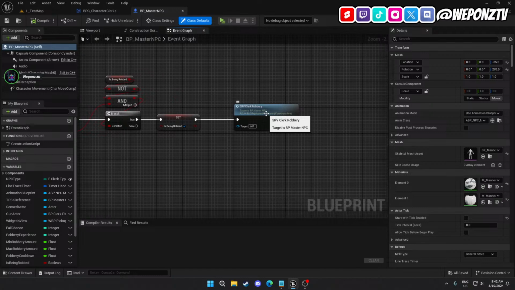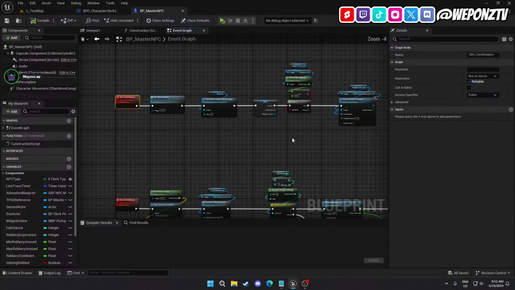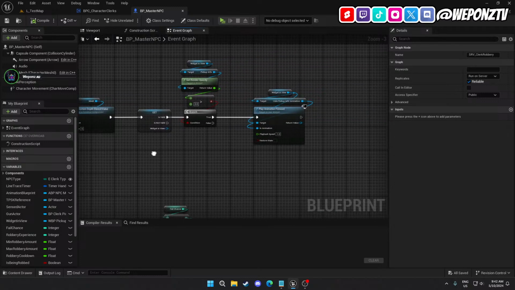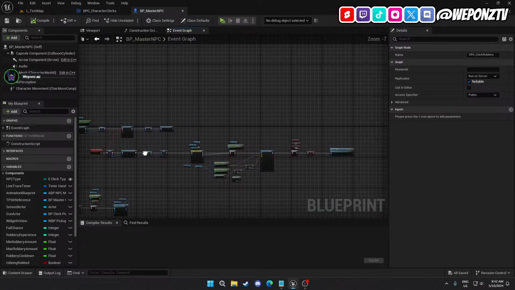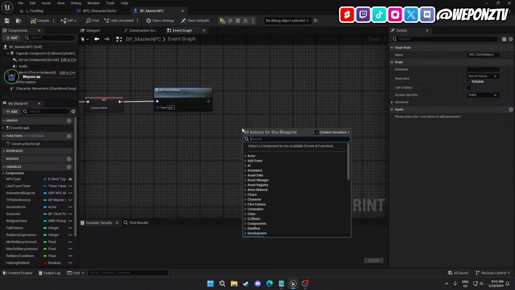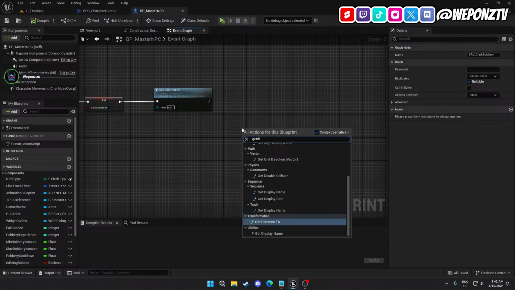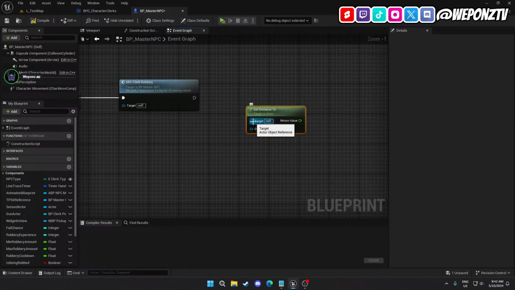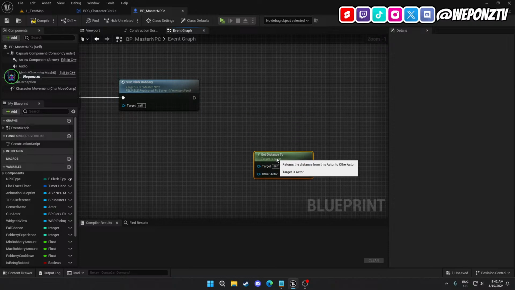Okay, so clerk robbery, maybe we can do it on the server. I don't think we need to do it on the server. So what I need to do is I just need to keep checking the distance. So I can just do it in here. This is where we can check the distance. So get distance to, I believe. Okay, target would be the actor and other actor. So we need self.